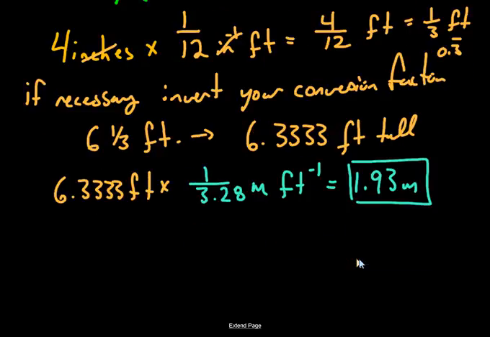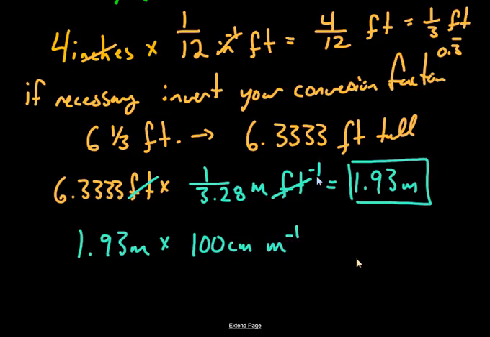The last thing to do is to take those meters and change them over to centimeters. So 1.93 meters times the conversion factor that we had before, 100 centimeters for every meter. Okay. Now notice feet canceled off over here, right? So they're out of the picture. Now we're just in terms of meters. Now we've got to cancel off meters, so we look to make sure. Okay, good. And we should end up in centimeters, which is just 193 centimeters.